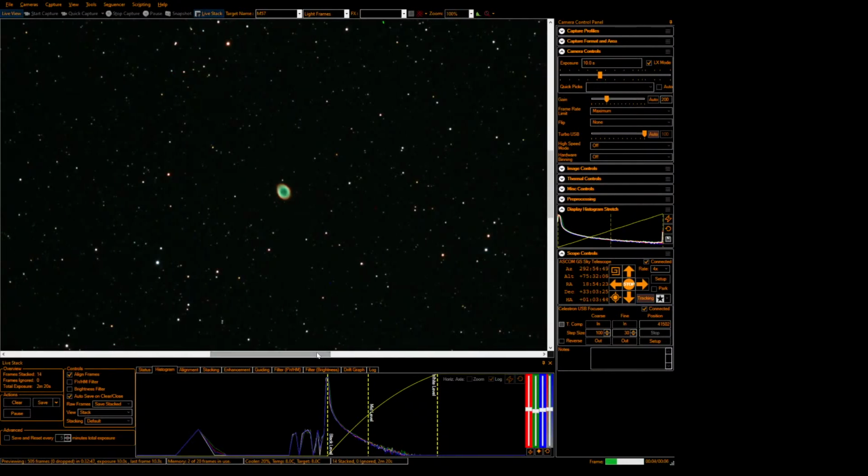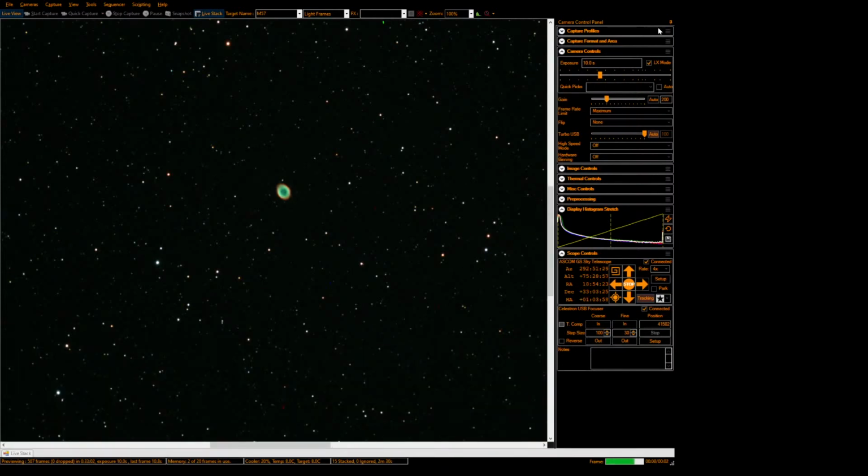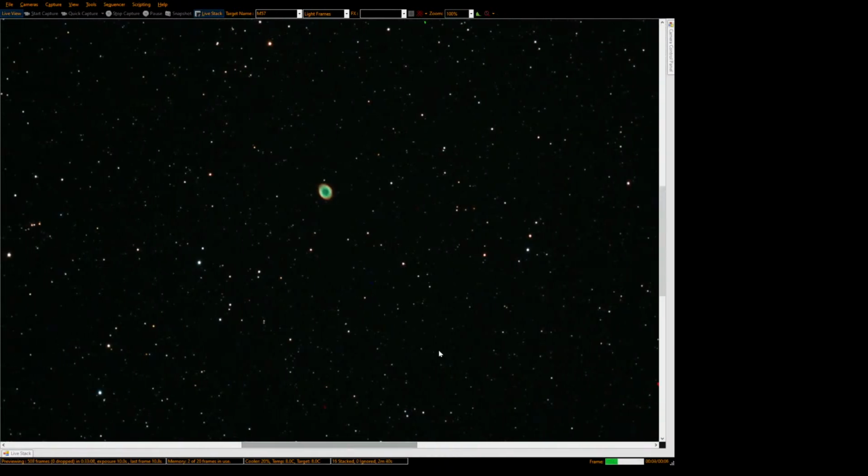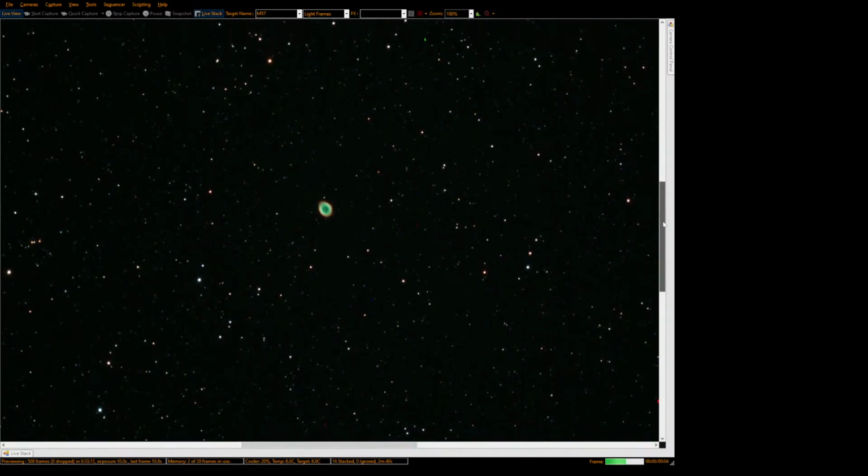Which is pretty big. Now, with a higher magnification, we'd be able to make out a little more of that. But if you look really close, let me see if I can get rid of this and that, and kind of treasure the big picture of that for a minute. If you look really close, you can start to see that central star forming. And it's just right there in the middle.